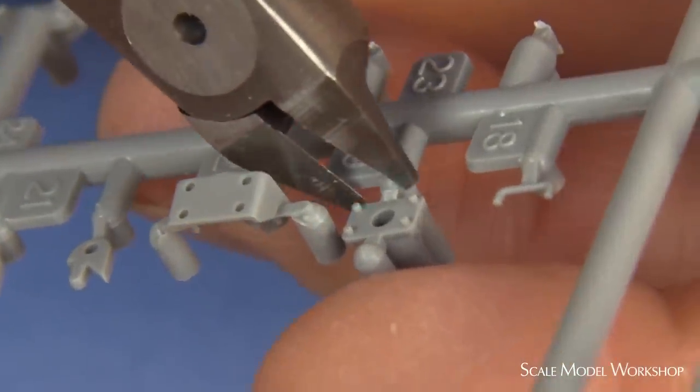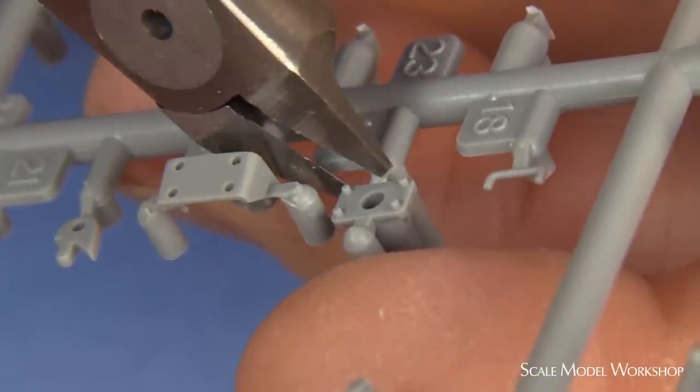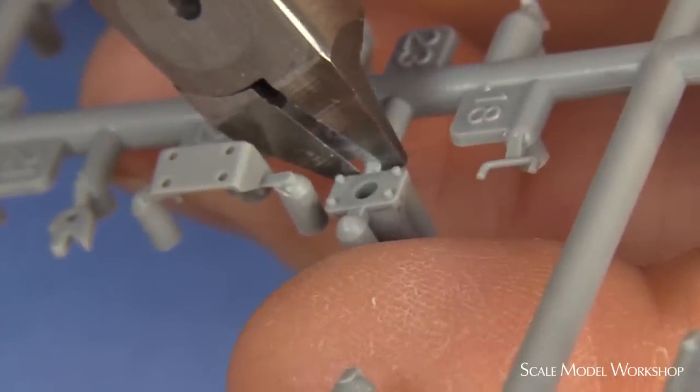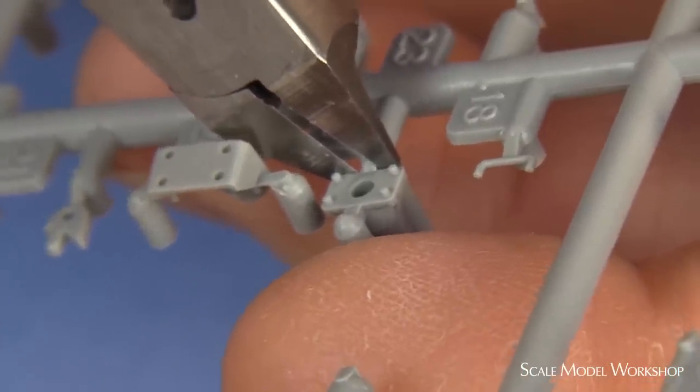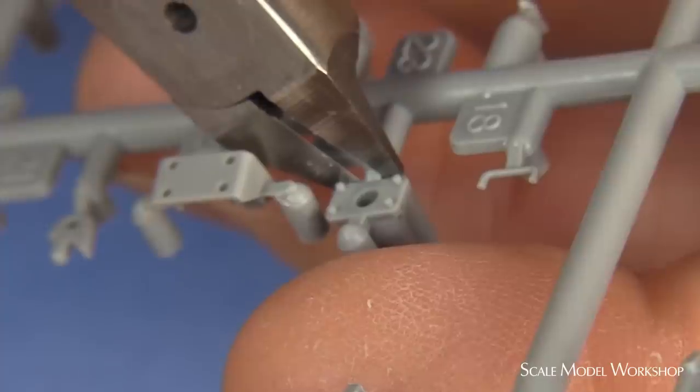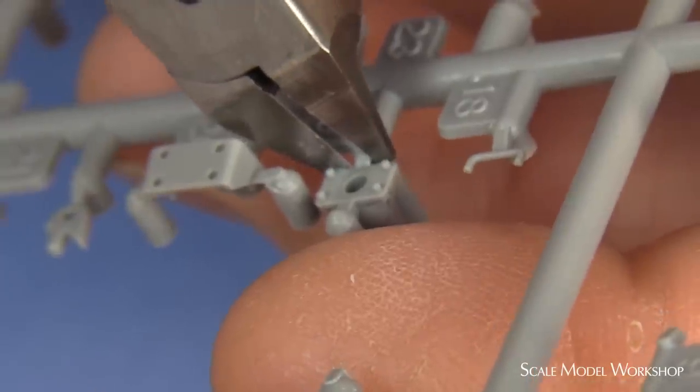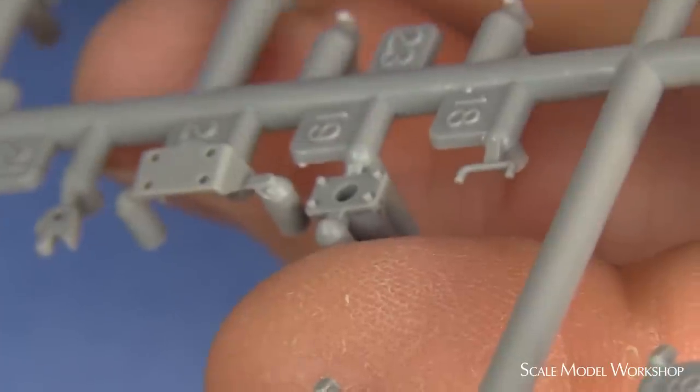How well a nipper cuts through the material is only one characteristic. There are several other factors that you might want to consider when thinking about functionality. How well does the nipper fit in tight spaces? If a nipper has short, stubby jaws, then it becomes hard to get into tight spaces between other parts or the sprue.